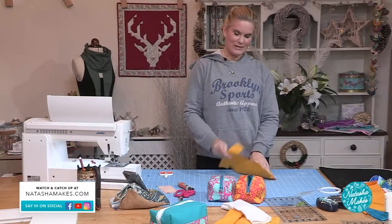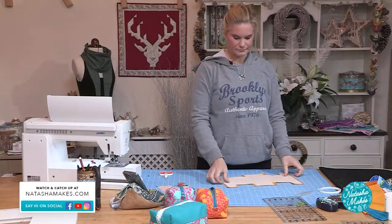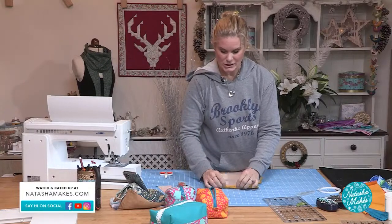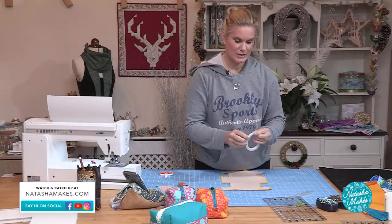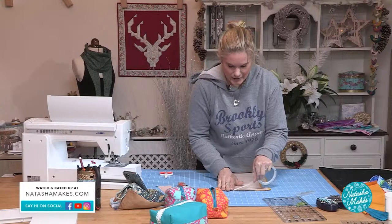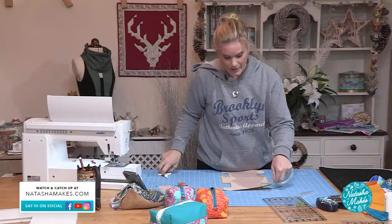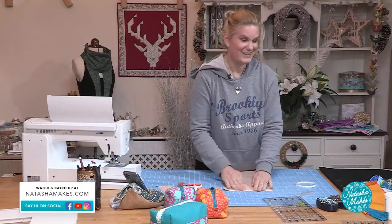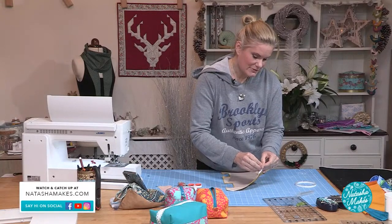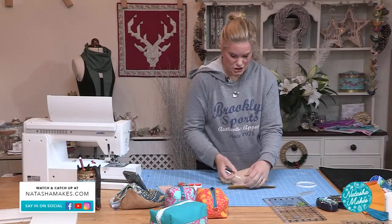Now, with the lining, it's a little bit different because we're going to fold over on this top line where the zip will be attached. We're going to fold over by a quarter of an inch. Now, if you've cut your interfacing accurately, then you can just fold that over. Otherwise, do yourself a favour, tape it, and then just give it a little press, because that gives you an edge to work to, and it just makes such a cheat, isn't it?